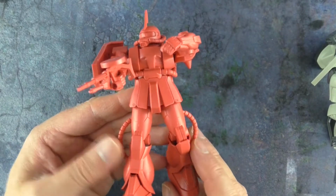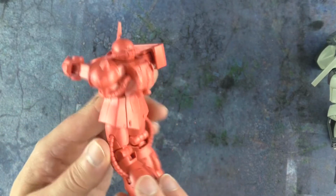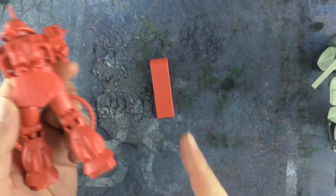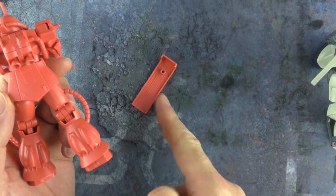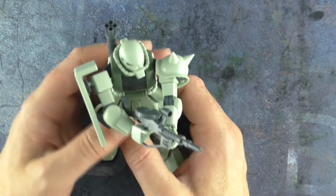You're missing out on the posability, the multicolor plastic. And yeah, it might be a little bit frustrating when stuff starts to fall off the second you start to play around with it a little bit. Paint it up and glue it and never know that it was just a tenner's worth.